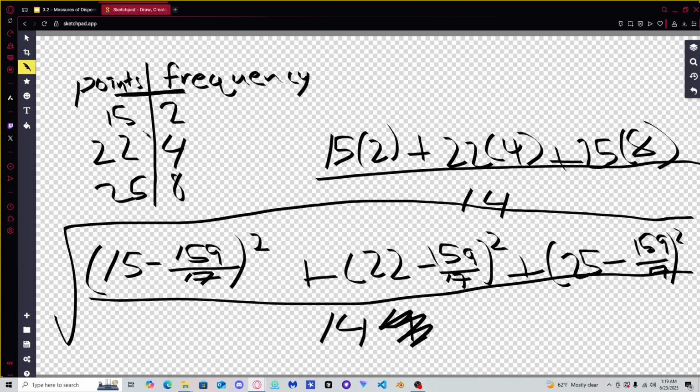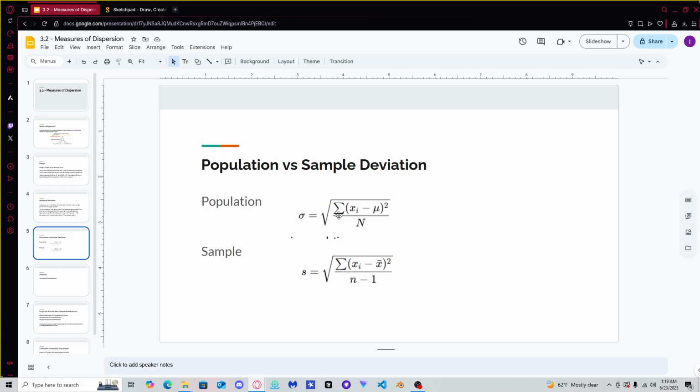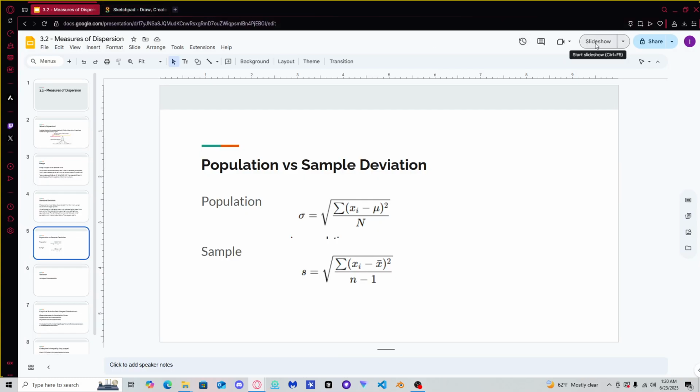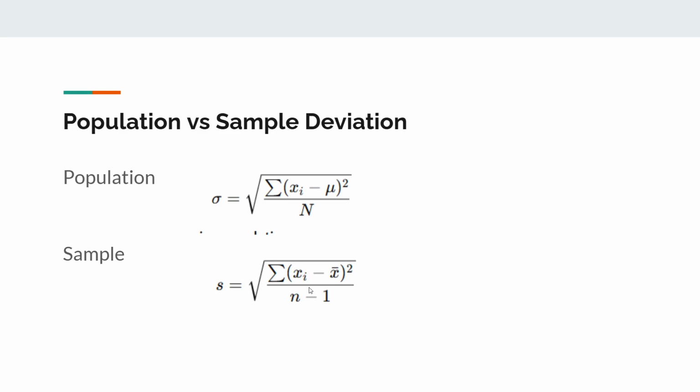I'm not going to put this in a calculator. But all the summation notation means is that you apply it to all the data points. So to summarize it again, find the mean using all the points scored divided by the total frequency, which gives you the average points per game. And then you calculate how much each data point deviates from the average points per game. And that's how you calculate deviation here. So the only difference between these two is that you subtract 1 from here.